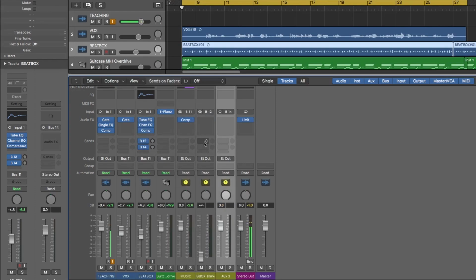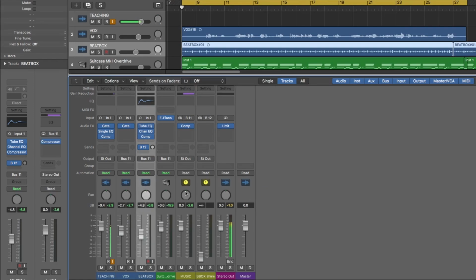And sometimes when you need to actually change and control things more specifically, you are unable to, especially in the routing, because you don't know how the program has done it. The more of these buses you keep creating, it will create auxes for you, and you may not actually want it to create them the way it does. And at the very least, you may want to reverse certain things, but not completely, and you don't know how to do it. It's good to actually understand how that routing is done in the background.